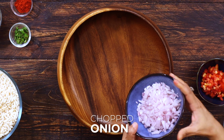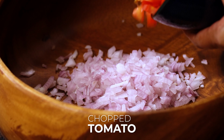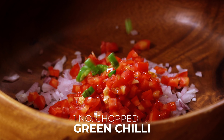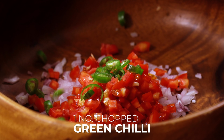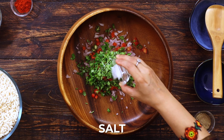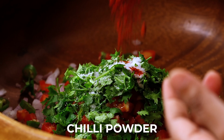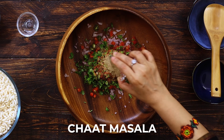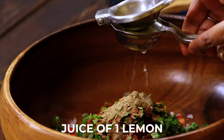Take a wide bowl, add finely chopped onions, finely chopped tomato, 1 finely chopped green chilli. You can add more chilies if you like it to be a little spicy. Some coriander leaves, some salt, you can adjust as per your taste, a little chilli powder, some chaat masala powder. Now you have to add the juice of 1 lemon.